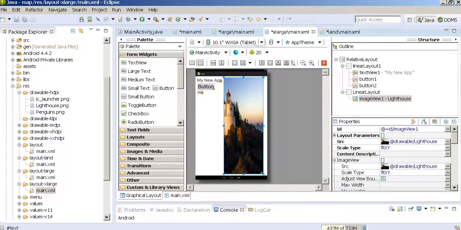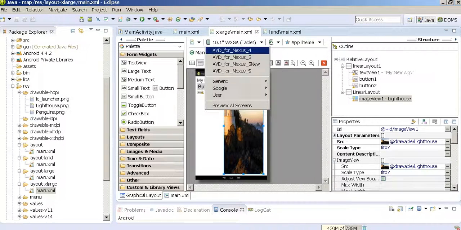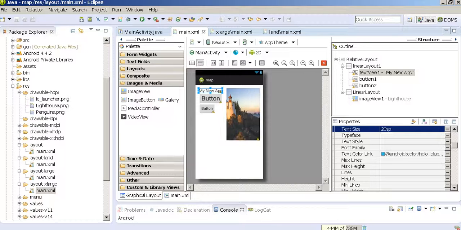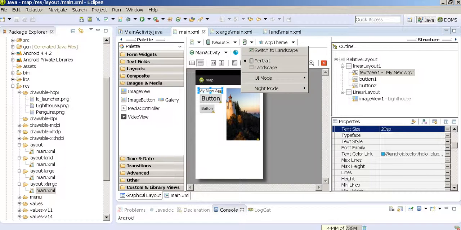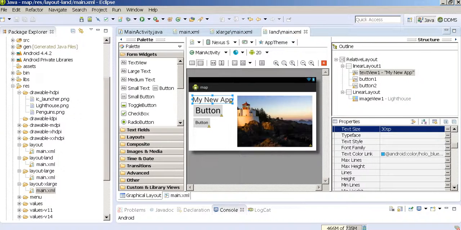And now, when we try to look at it, just save it. If I go to, for example, this one, and write 4 inch, now you see it has taken the 20 sp text size and all that. But if I move on to the landscape mode, this is totally mapping to the different layout, this time around it's running the land layout.